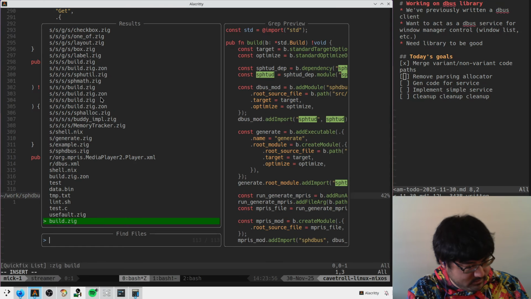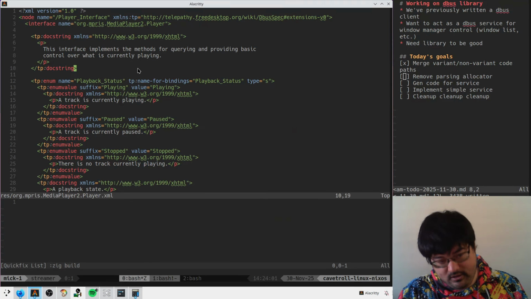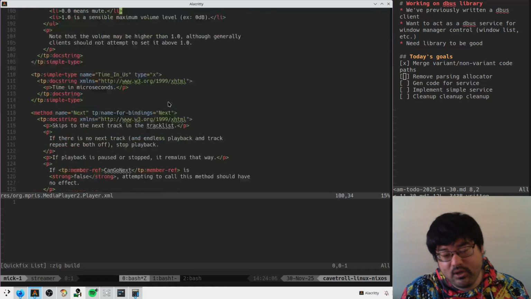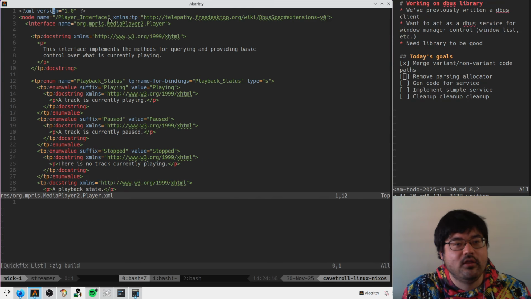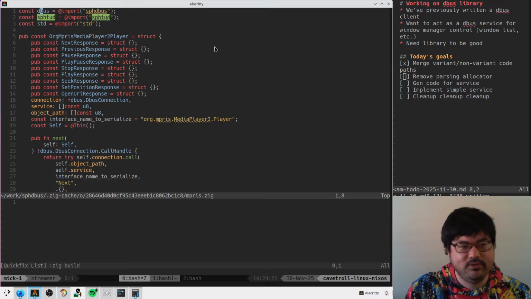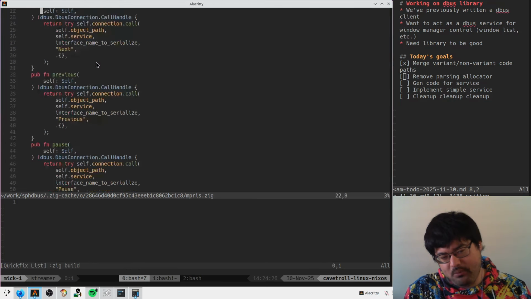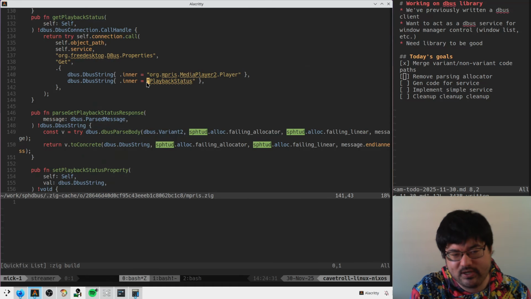So the way this works right now is we have a definition for the dbus API of Spotify here. In here, we parse this XML and we generate this file out of it, right? So we see in this XML somewhere, this is an org mprs media player 2 player. And when we look at that, we say, okay, we will generate an org mprs media player 2 player, and we basically construct all of the types that go with what they're asking for.